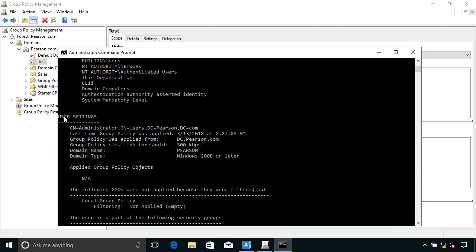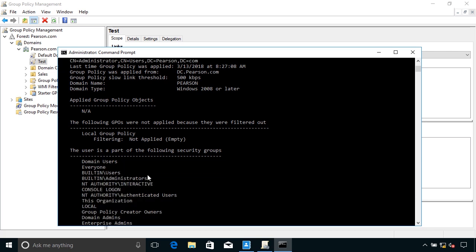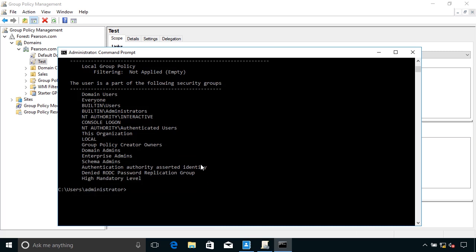Then we've got user settings. A bit of a summary here again. Applied Group Policy objects, there are none. And a summary of which groups this particular user belongs to. You can even see that in an HTML file.